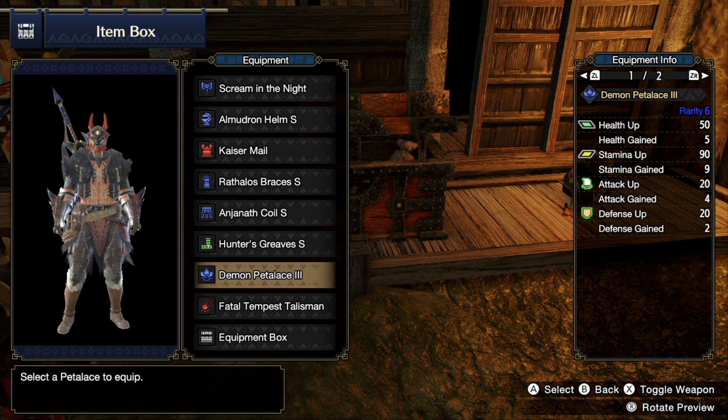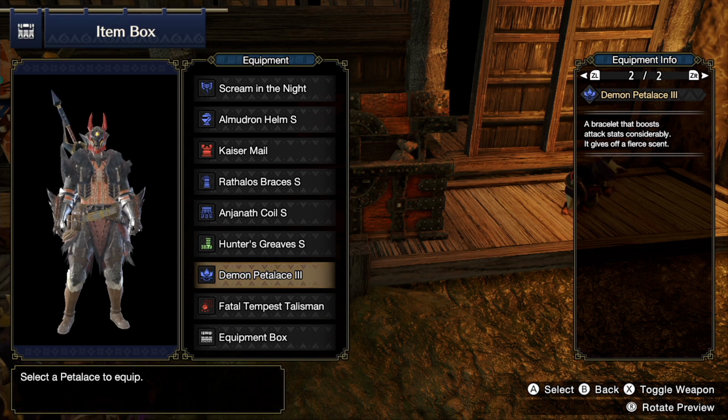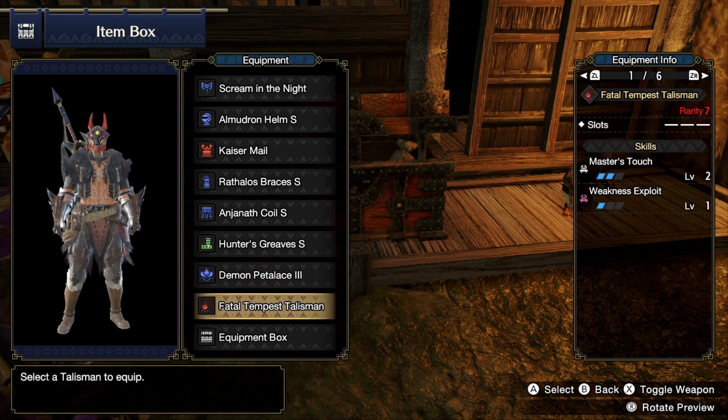As far as talismans go, there are a few options you can use. As a basis, I would say you would need at least a Weakness Exploit 2. If you have something more absurd, right now I'm rocking a Master's Touch 2, Weakness Exploit 1. But this isn't too crazy. This is only because I haven't crafted the Master's Touch decorations yet, so this just makes more sense to me to get the build. But if you had something like Master's Touch 3, Weakness Exploit 2, Attack Boost 2 with some level 2 slots, you could really ramp up this build.